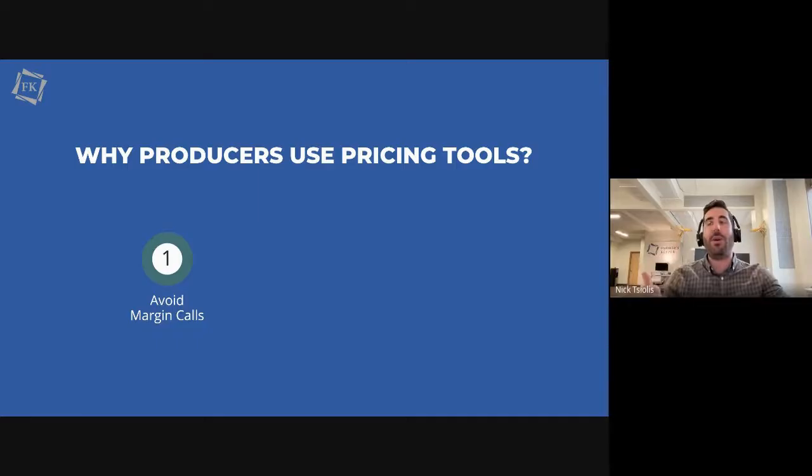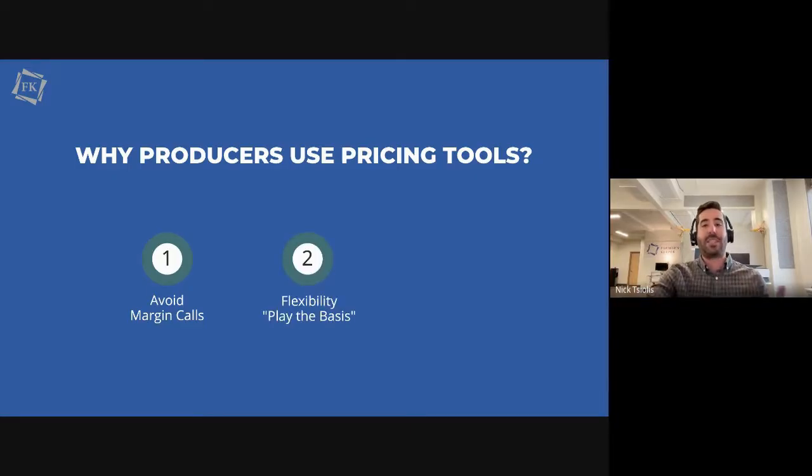Number one, to avoid margin calls. Right now, inflation is at 7.5% for most farms, maybe a little higher depending on your particular situation. That's really expensive to margin $1 million or $2 million or more worth of grain contracts. So we're using the same clearing firm partners that the elevators are when you execute any type of pricing tool there. We're just leaving your delivery open so that we can swap it in wherever you want to set your basis. Big key there to take off some pressure from your books.